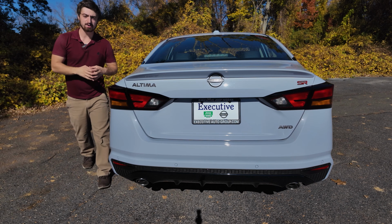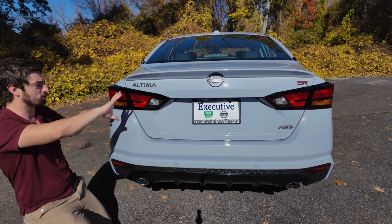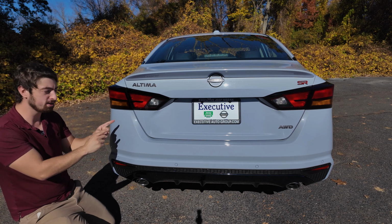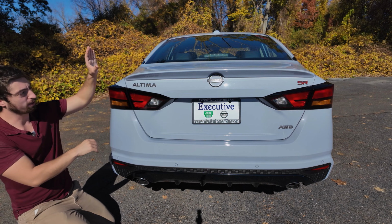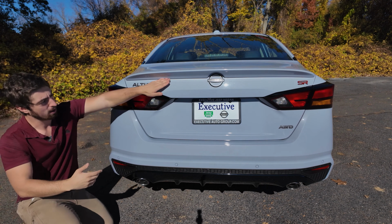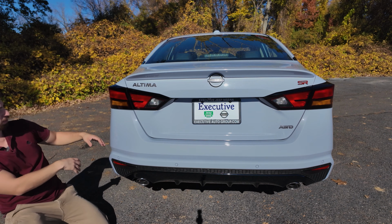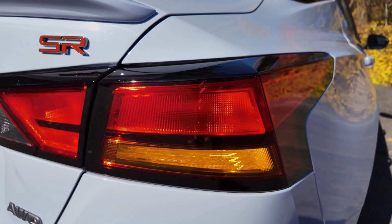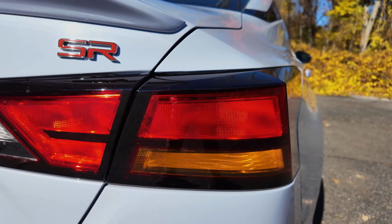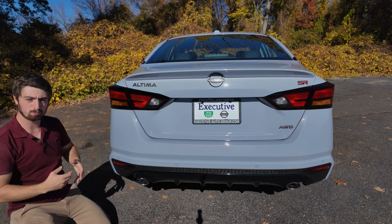The back of the Altima SR is just as stylish as the front. There's so many juts and outs and stuff. They didn't need to do that. They could have made it just smooth and boring, but they decided to make it really aggressive and sporty. Like this lip here, this is a few $100 upgrade, but you don't have to have it if you don't want. The jut down here, the side here, this piece, look at that. It juts out there. Even the taillight. This vehicle has LED taillights, but it does have incandescent turn signals here. And even the taillights jut out. They go all the way up to the side, it makes it look super aggressive.